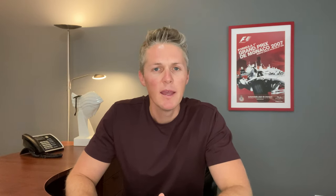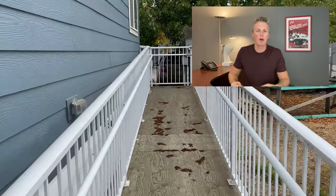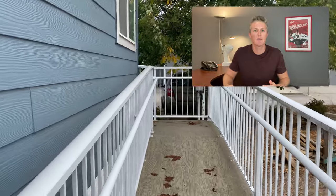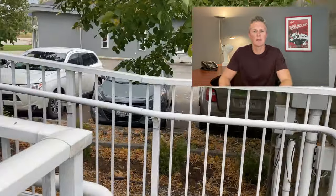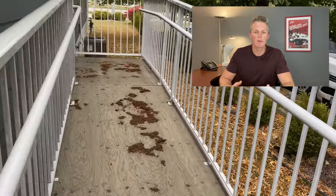The best option for the house itself is going to be a modular on a four-foot crawl space. That way you're going to have a fairly level entrance and not much need for too much ramp. If you notice in this house, it's on blocks. We do have quite an extensive ramp going inside because you can only have so much slope and still meet the building code. If I had my choice, I would go with a modular on a four-foot crawl space for better accessibility.